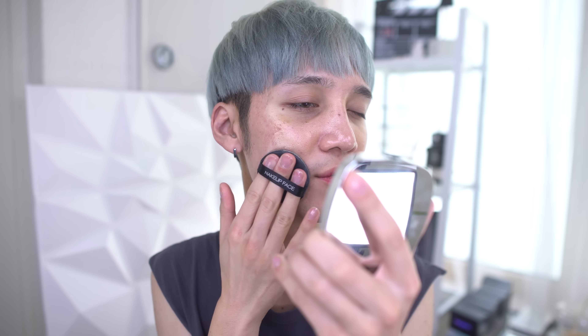One thing that happened after the surgery — it's probably going to go away at some point — is that the skin on my nose kind of changed, making it a little bit more dry rather than oily, so it looks kind of almost crusty. Hopefully that will go away over time and go back to normal. Throughout the day it gets better when the oils in my nose start settling in. The powder on top of it does look a little better and not as crusty looking. One thing I used to use was the Bare Minerals well-rested under-eye product — I really liked using it under my eyes and it made me look awake.